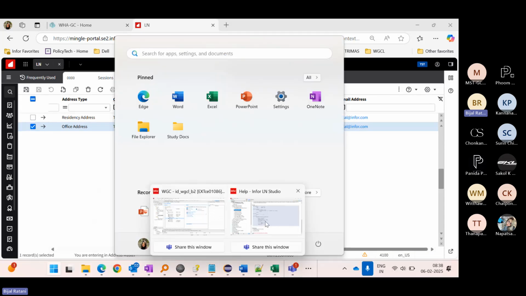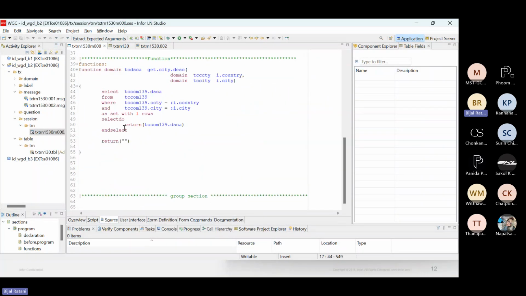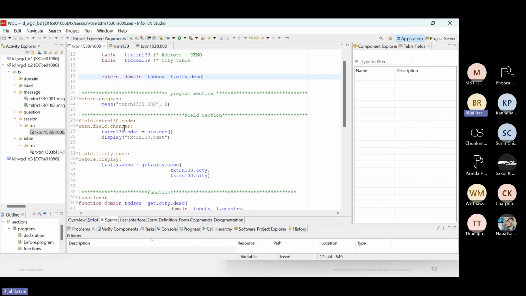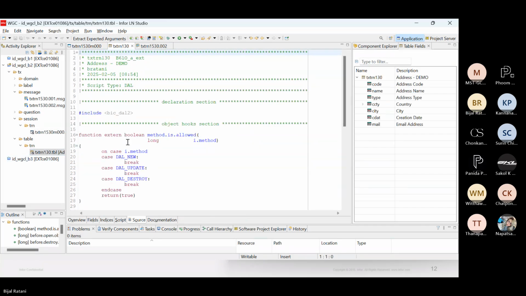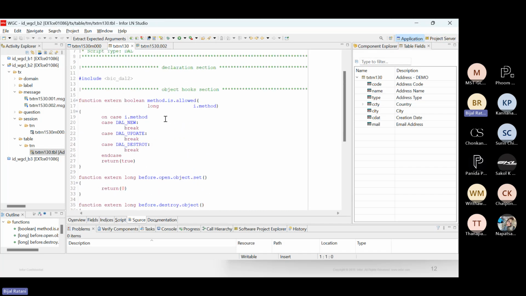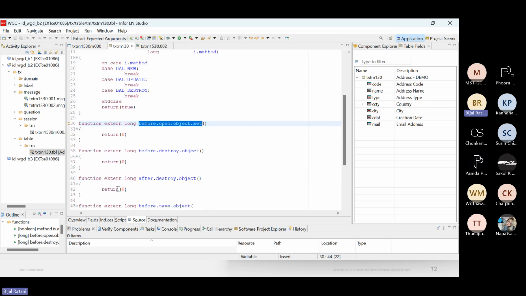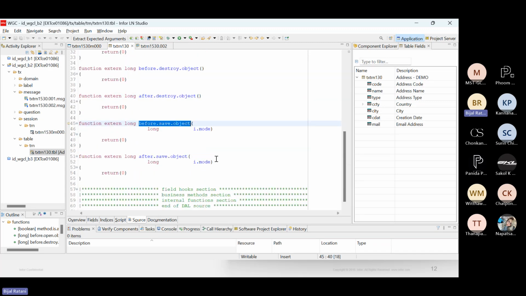Like there are lots of other options which can be explored in this, and how to write it, I've explained. Let's go to DAL now. In DAL, also we have various hooks. Now these are also called as hook. Like before opening what you want to do, you can set here. Then before saving what you want to do, you can write here. After saving what you want to do, you can write here. All right. So let's see how to make a particular field mandatory here.